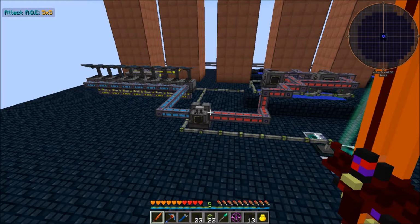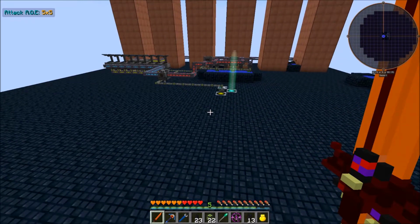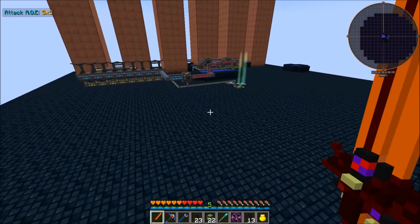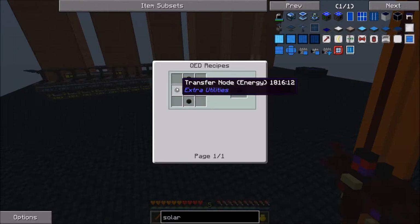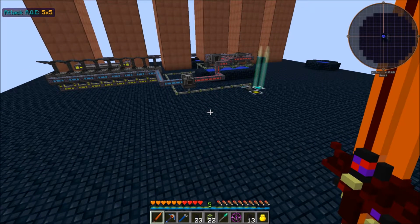But power is the main focus right this second, because I'm having to shut down machines just to run stuff. So we're definitely in a bad situation as far as power. I might work on setting up some kind of solar setup here. I don't know what I want to go with. If I want to go with the Extra Utilities solar generator, of course, this one is a little bit of setup because you need the hyper energy, and you do need bedrockium for that. So we probably won't be able to set that one up just yet. But I don't know. I'll probably do something.